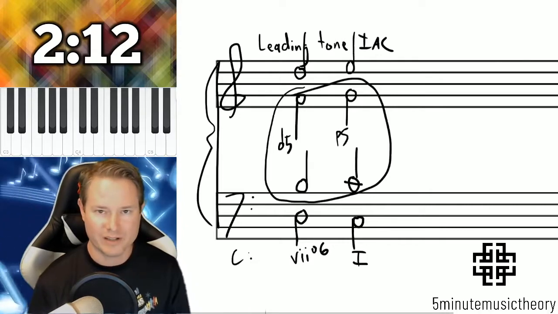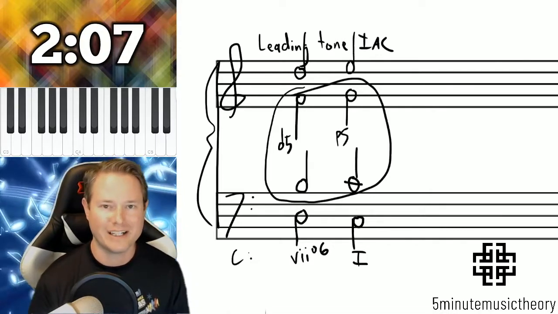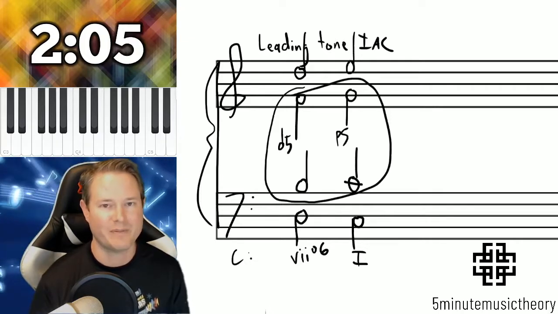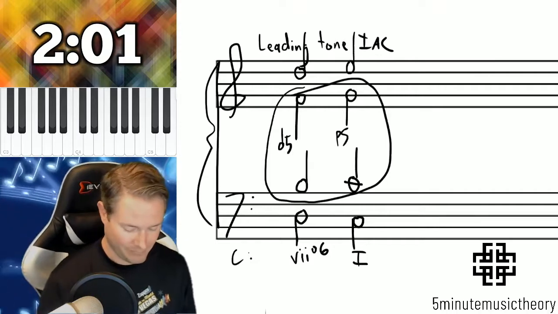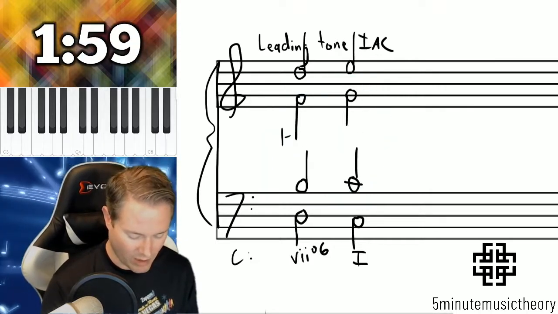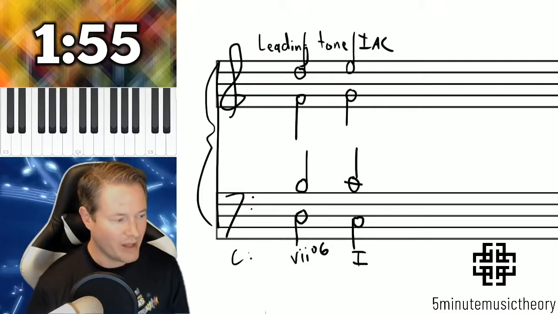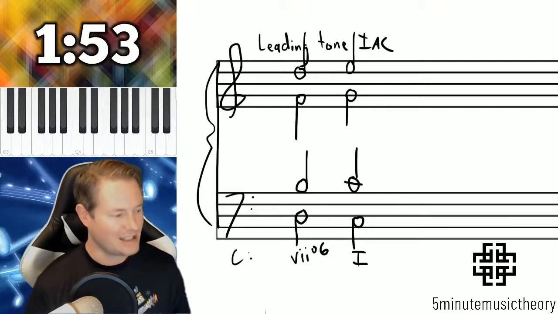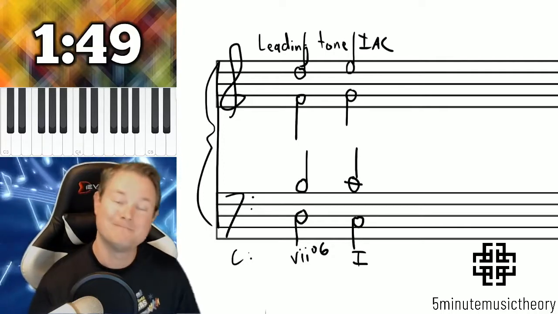If you remember, we covered this in an earlier video. This is unequal 5ths, and unequal 5ths are acceptable in every situation except for when going from diminished to perfect involving the bass. That's not happening here. We are fine. Although it looks to be a problem, it actually is not a problem. We have written a leading tone IAC as long as this is happening in a cadential situation where we have a moment of rest.